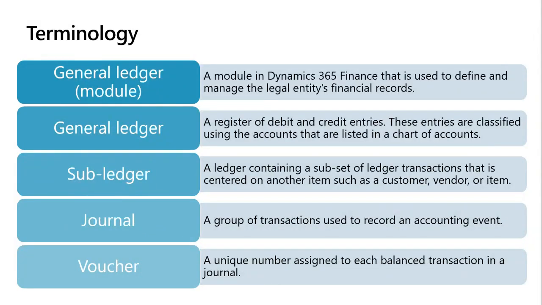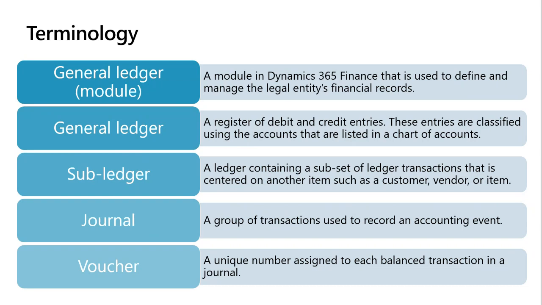So moving on, some more terms that I want to talk about. The first one here is general ledger. When we use the term general ledger, we could be referring to the module in Dynamics 365 Finance, or we could be referring to the generic term that represents the register of all debits and credits that are recorded in a financial system.